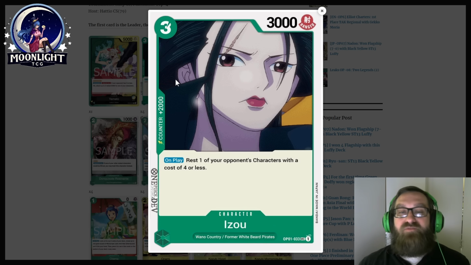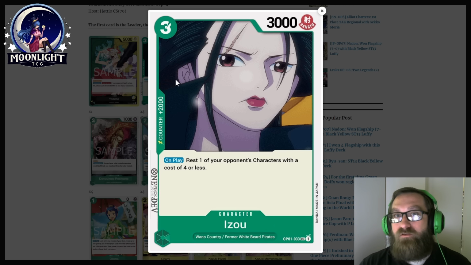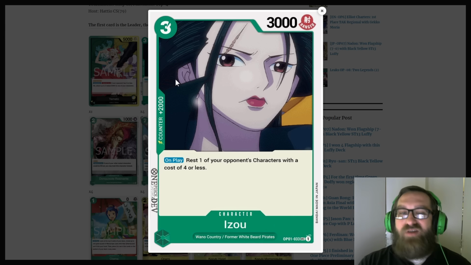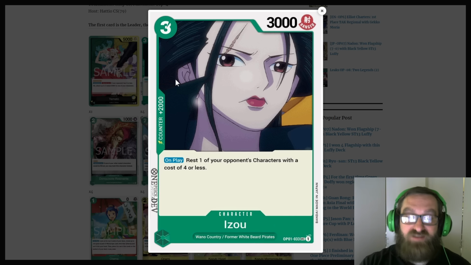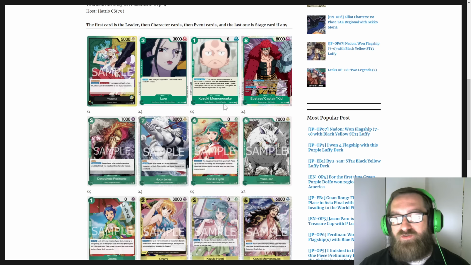If any deck has been running green in the past, since the game probably came out, they run this card as a 2k counter, right? I don't even care if you're running Film. If you're running Film, you run this 2k counter because it's just a great effect. You're paying 3 to tap down a 4 or less to swing for lethal or whatever you have to do, and then it's a 2k counter. And in this deck, it's Land of Wano searchable. This card's just an incredible 2k counter.